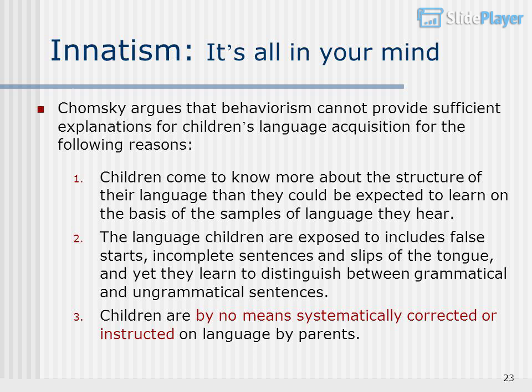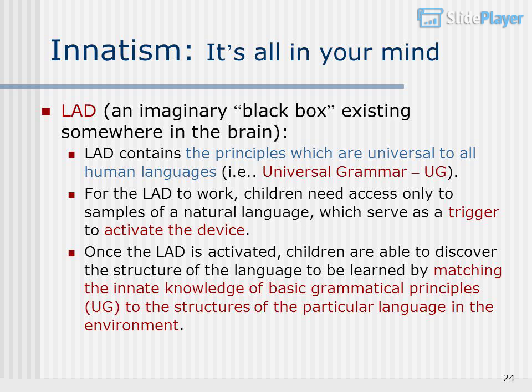Chomsky argues that behaviorism cannot provide sufficient explanations for children's language acquisition for the following reasons. Children come to know more about the structure of their language than they could be expected to learn on the basis of the samples of language they hear. The language children are exposed to includes false starts, incomplete sentences and slips of the tongue, and yet they learn to distinguish between grammatical and ungrammatical sentences. Children are by no means systematically corrected or instructed on language by parents. Innatism, it's all in your mind.